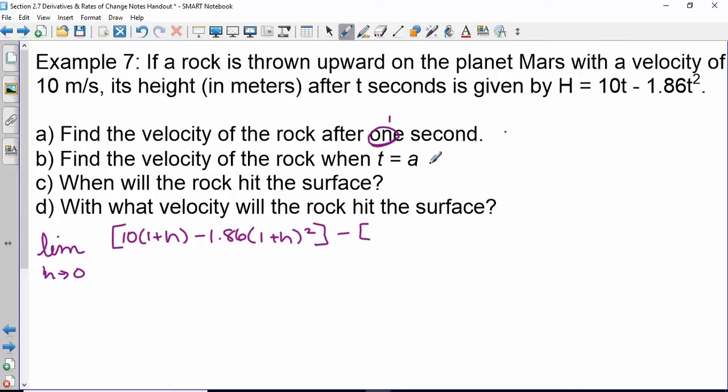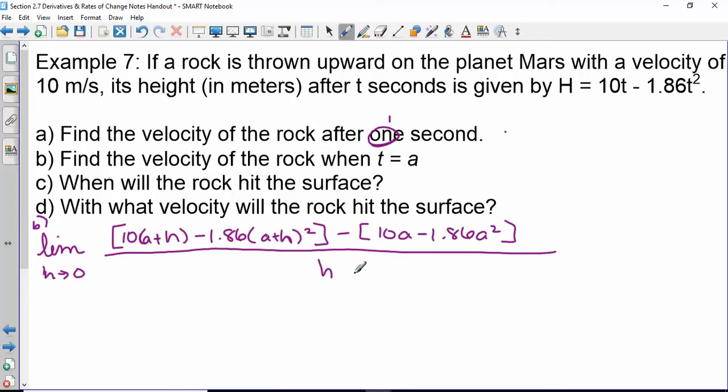Hey, can I make a suggestion? Part B has us doing this when t equals a. Can we do part B first? Because it'll save us a ton of time. Sure. Okay, so in part B, we're just not using 1. We're going to keep it as a. So it's saying a plus h, minus f of a, all over h. And again, the only reason I did that is I looked ahead to the next part and realized I have to do both, so this would be the easier one to do first.